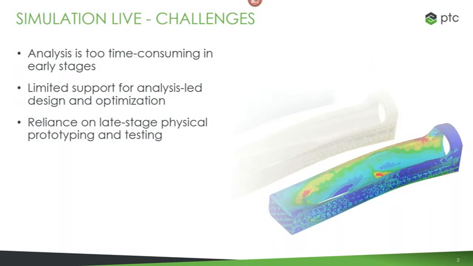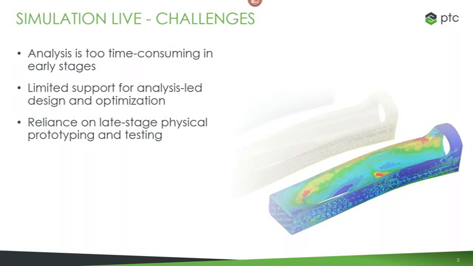And the analysis is seen as something that we'll just do after the fact, maybe as a validation sort of check on the model. There's limited support for analysis-led design and optimization. Analysis is seen as something that maybe only the expert can do or that we have to do in the late stages just because those models are in a constant state of change and it's too cumbersome to have to go back and forth between the analysis and the engineer to determine what's the best route forward. How do I get the best design out? So again, it's typically just seen as a checkbox. Does this design work? Yes or no, and then go from there.